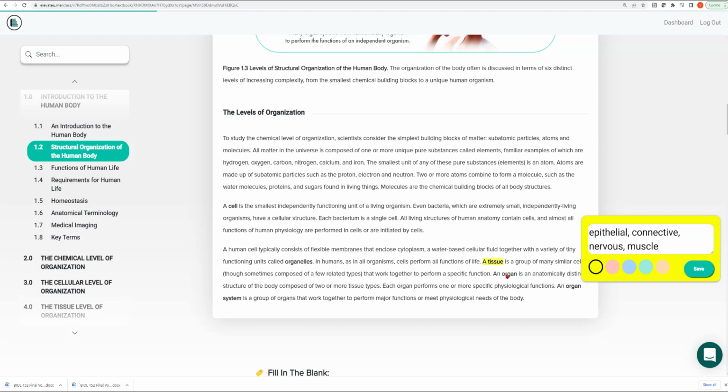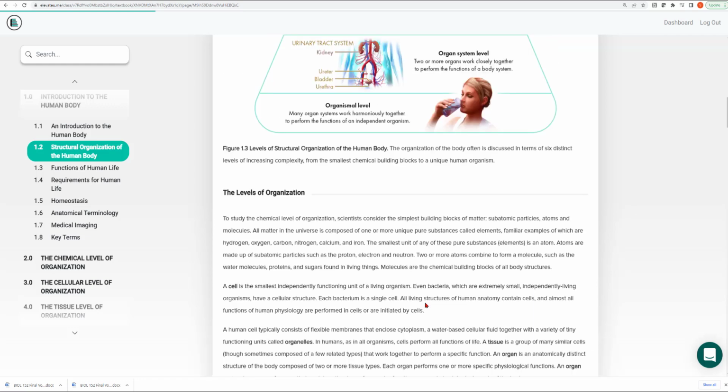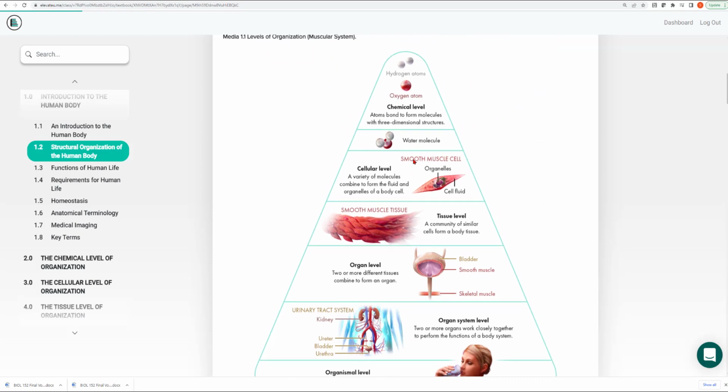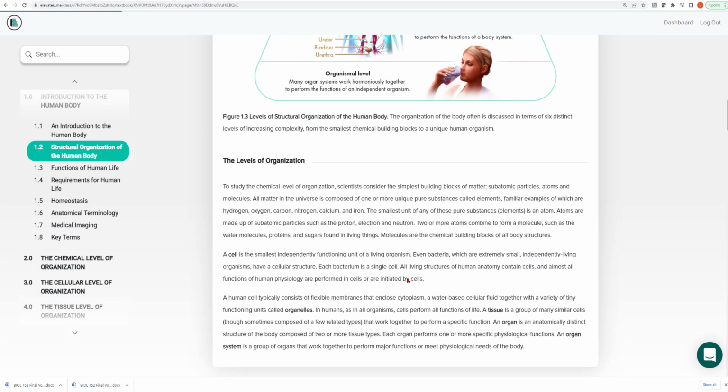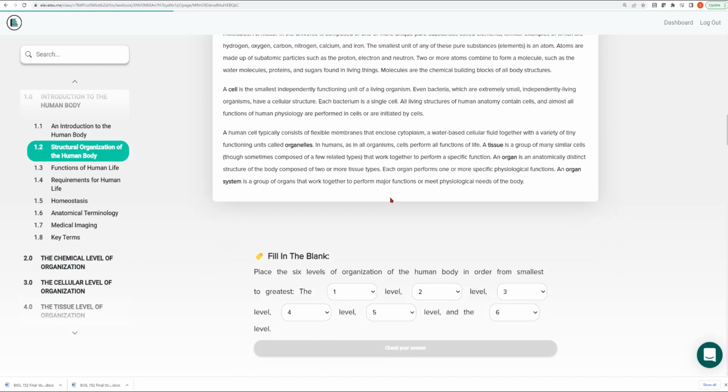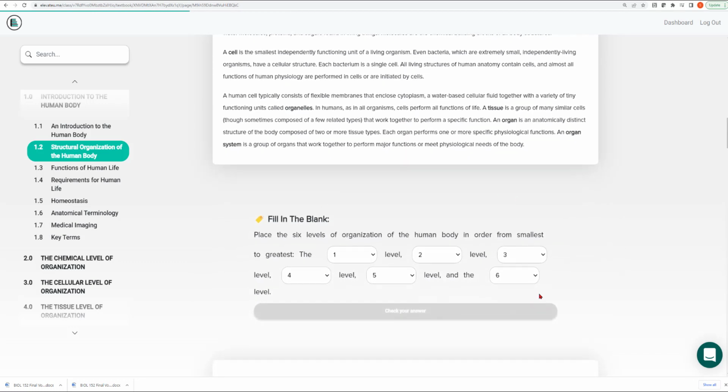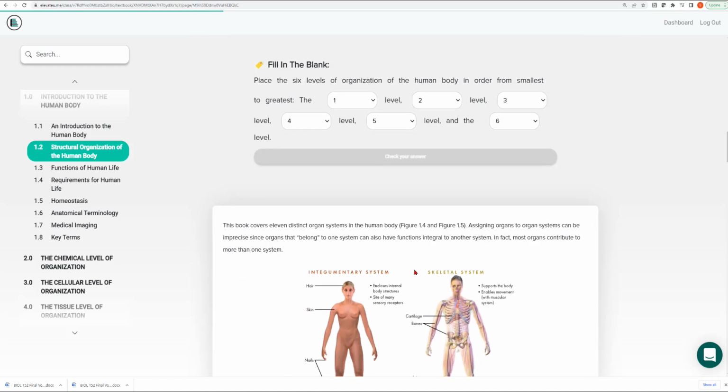Tissues are the building blocks of organs. So if I give you a heart, which is an organ, then the organ is going to be made up of these tissues. And then the heart, for example, is a part of the cardiovascular system. So the cardiovascular system is an organ system. Again, we go back and think about this picture and answer questions about this hierarchy, and I think you'll very quickly make sense of this. Here's a great fill-in-the-blank activity to make sure you understand the order of these levels of hierarchy.